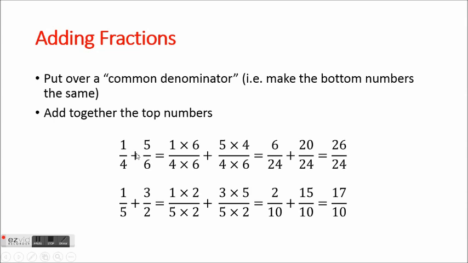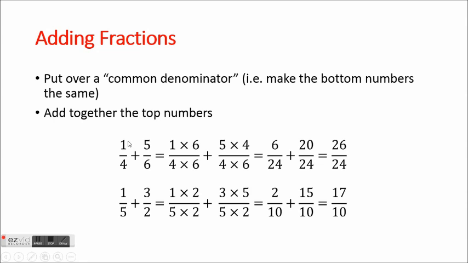So what we do is we find a number that is in the 4 times table and the 6 times table. So in this case, we've chosen 24. So what we do is you multiply them two together, so you have 4 times 6 on the bottom. So that gives you your 24 on the bottom. 24 is in the 4 and the 6 times table, so we have 4 times 6.